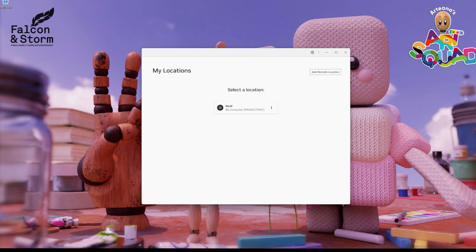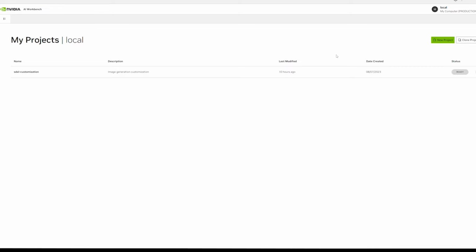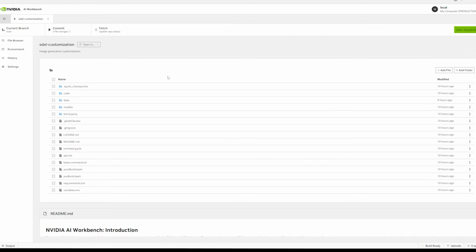Okay. Here's a quick look at how I use AI Workbench on my PC. The best thing about this app is it automatically installs and configures the components you need in order to run AI models, which is otherwise a rather convoluted process in my experience. AI Workbench can manage multiple projects, either local or remote or both. Here's where it lists all the projects I've set up on this PC. I only have this one right now, which I use to support my brainstorming and visual development process.